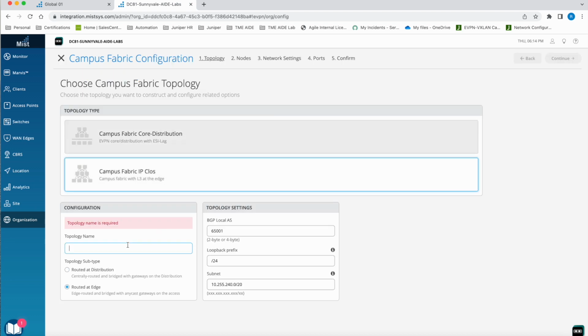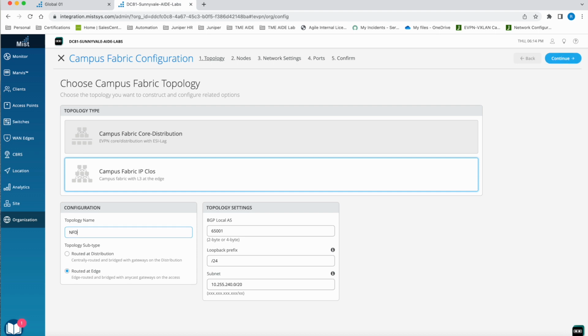Since we talked about and we are going to demonstrate group-based policy, this requires the campus fabric IP Clos type of architecture, which means that we're extending VXLAN down to the access layer. And we talked about that VXLAN header earlier. That's where the scalable group tag, the 16-bit header for GBP, is associated. We're going to push the layer 3 edge all the way down to the access layer. We can put it at access layer or at distribution. It doesn't matter for GBP, either one works fine.